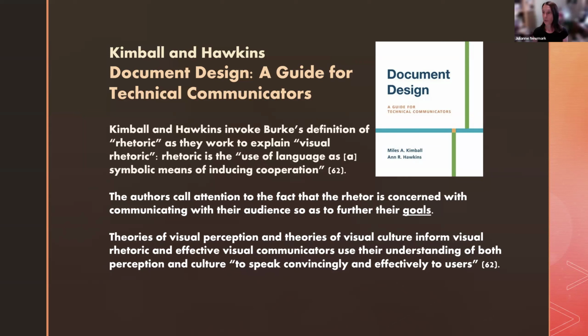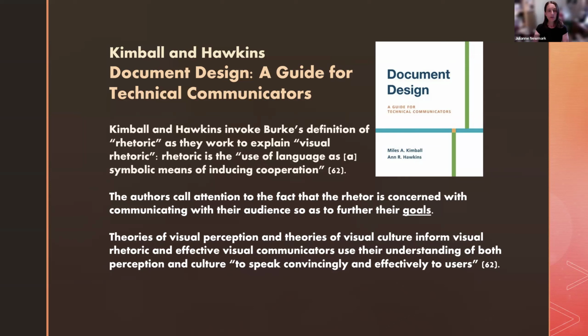So think about how this relates to visual rhetoric. Is it the same, the way that we're using images as a symbolic means of inducing cooperation rather than language? So the authors call attention to the fact that the rhetor is concerned with communicating with their audience so as to further their goals. So the intention is for the rhetor to further their own goals, but hopefully this isn't at the expense of the audience's goals. That's kind of outside of the boundaries of the topic today, but I think it's important to think about.